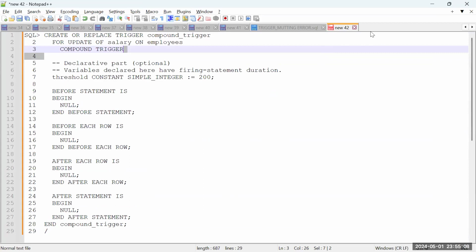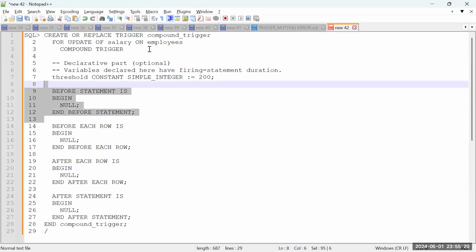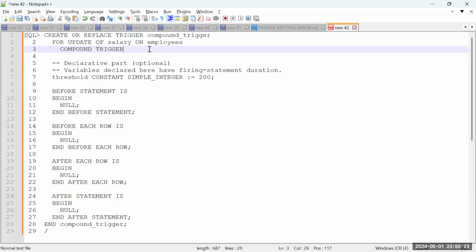So first we will see the syntax. Generally, how we are creating the trigger? Same way. Are you able to see now? Notepad++, right? Yes, sir. Same syntax we will use, but some differences are there.